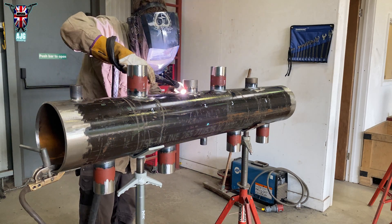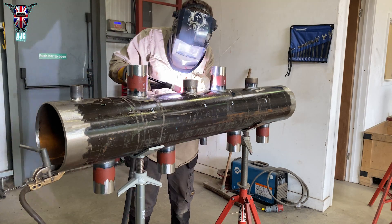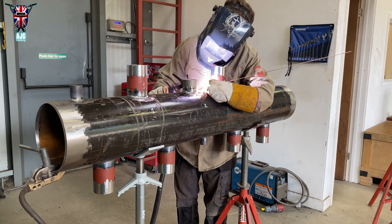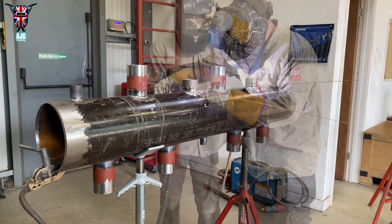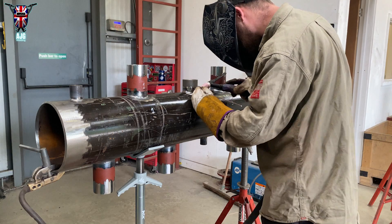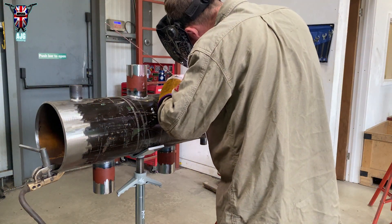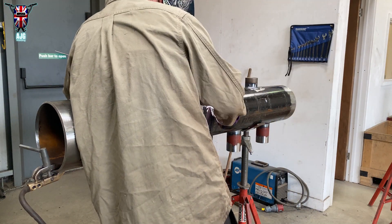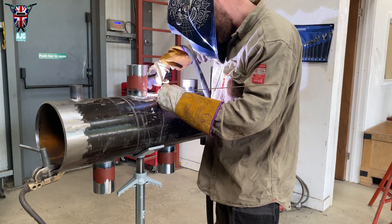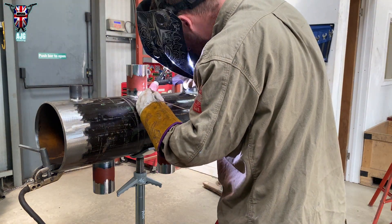It's better to clean while it's still warm because it comes off easier if you're using a hand wire brush. With a wire wheel on a grinder you can leave it until it's cold, but you want to get that hot pass in quickly. Also, if you run your hot pass first and then do your root on the other side, there'll be too much heat for the root side to pull against — so do root, turn it, root again, then go back and put in your hot pass.